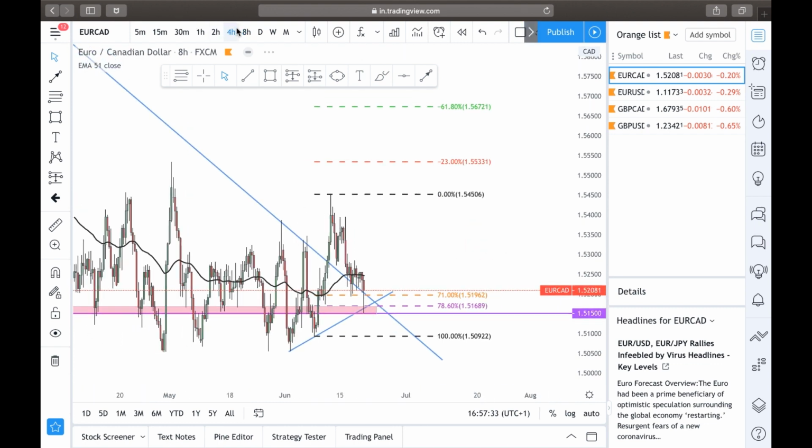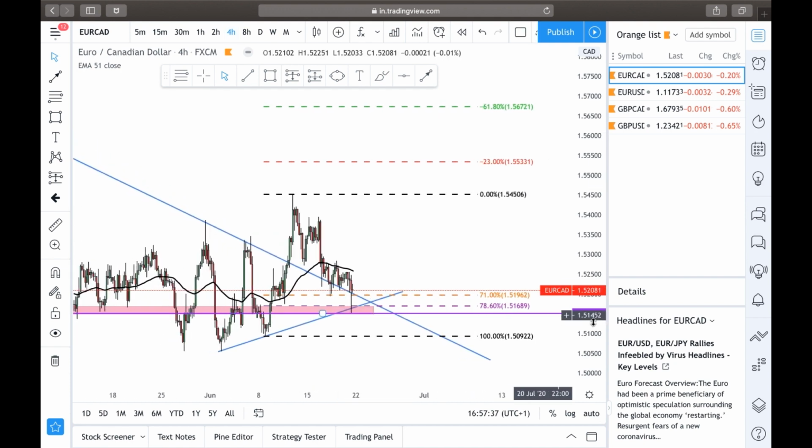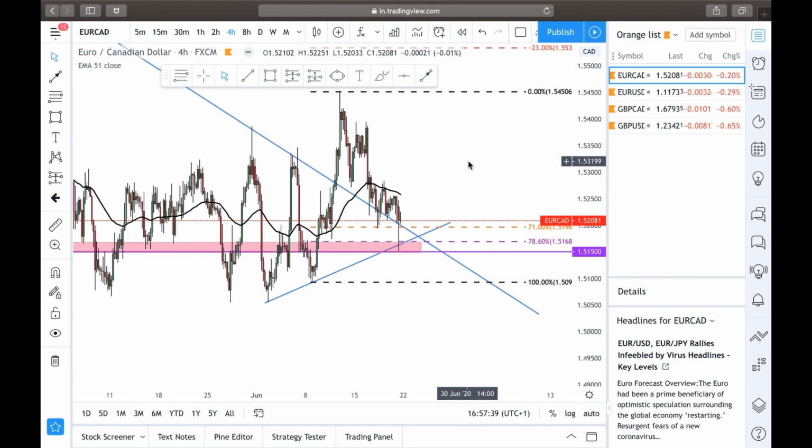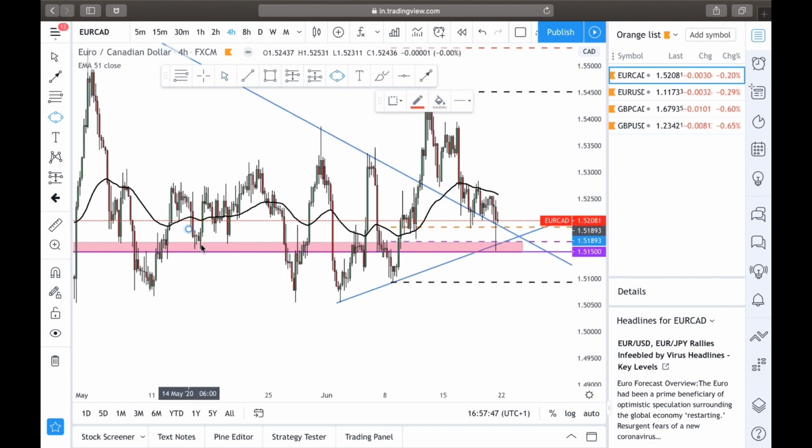So you're probably thinking, okay, I understand that, but I don't know what to look for entries. Right, let me just tell you right now. All you got to look for is rejection candlesticks. Okay, you're probably thinking, what's a rejection candlestick? Rejection candlesticks are ones like this. So get your little notebook out or whatever you got. Spinning tops and dojis show indecision in the market. So you always find these at the highs or at the lows. And that's basically how you tell price is slowing down and it's going to have a reversal.